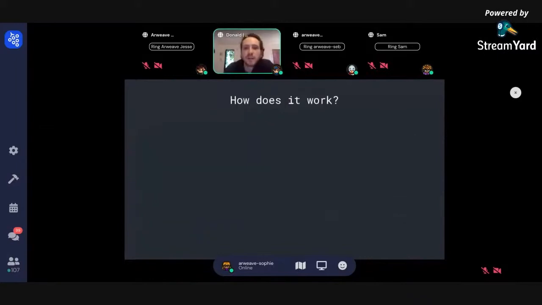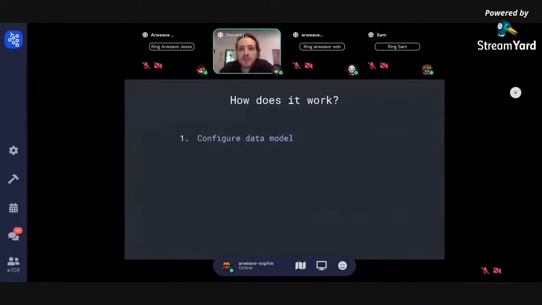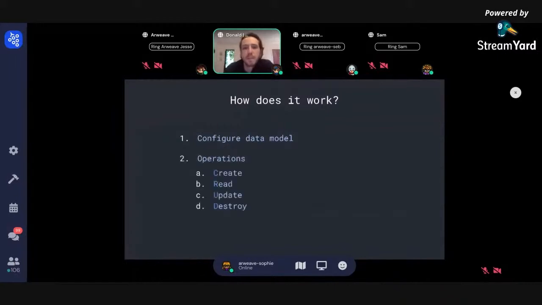So you may be wondering at this point how VIA actually works. To start, there's a configuration step. This covers the basics and resembles other database configurations. VIA needs to know what you'd like your collections to be called, for instance. After that, we're ready to operate. VIA exposes a basic CRUD-like interface. It goes without saying, the point of Arweave is not to destroy your content, so VIA approaches the traditional destroy operation as a hide instead.